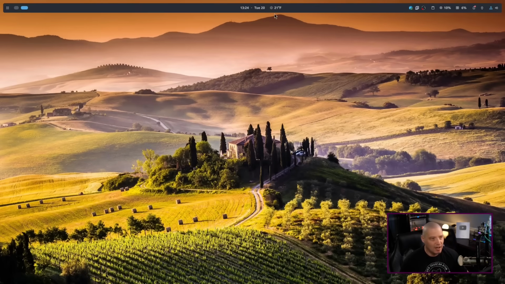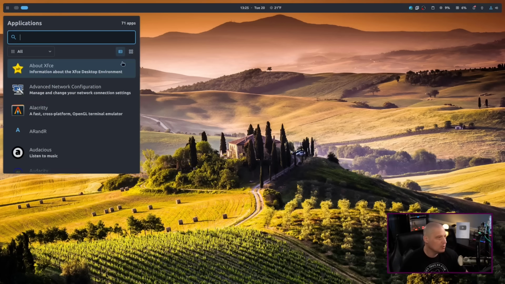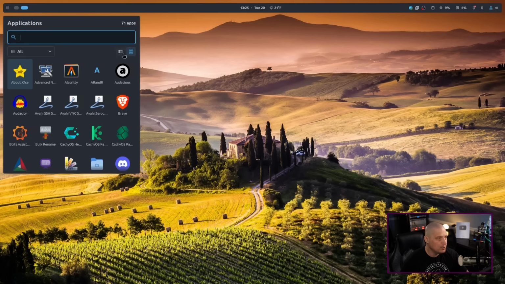The panel at the top is very customizable, but it looks good. I didn't change too much other than some of the font sizing and maybe some of the border radius and stuff. But let's just go over what is in the panel here by default. You do have a traditional menu system if you wanted to use it. I've never activated this thing other than I'm going to show it to you here on camera, right? It's got a normal kind of menu you could use.